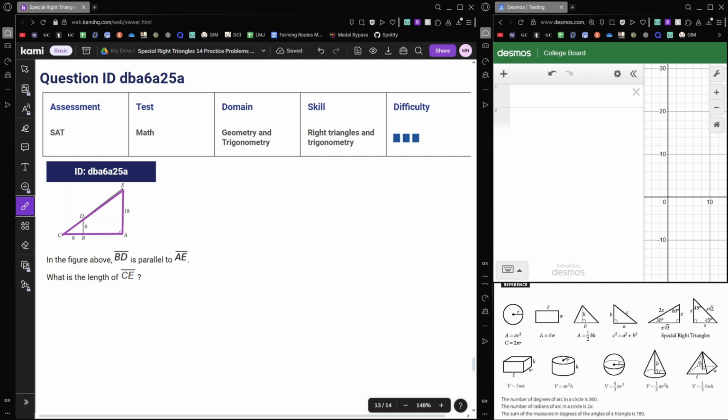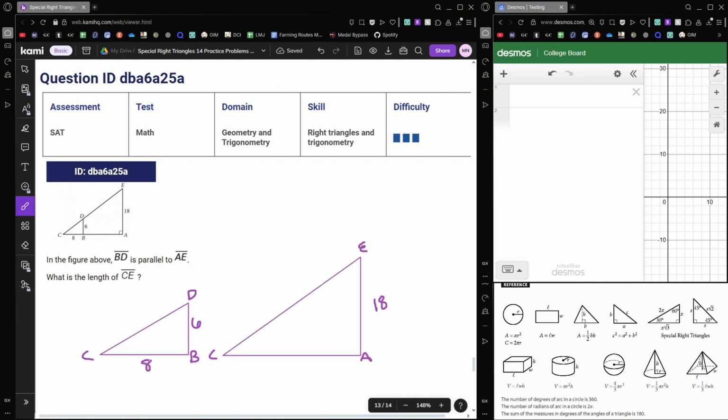Now this should be in angles and triangles, not special right triangles, but I guess I was on something when I was making this. Anyways, we have a set of similar triangles. What that means is that their sides are proportional. They took the smaller triangle and scaled it up by a certain number to get the larger triangle. Now what we need to find out is what number they scaled up by.